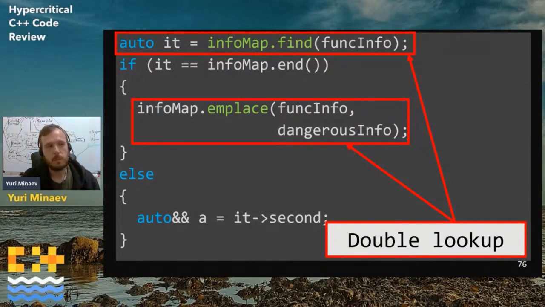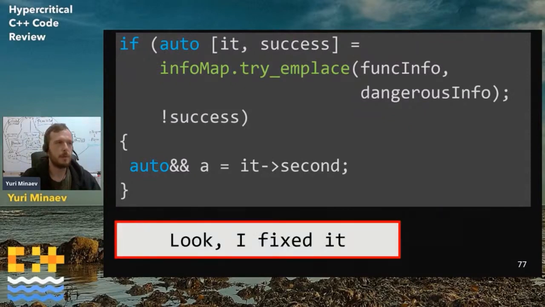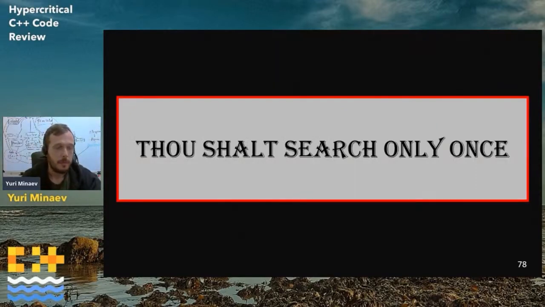So why do we even bother with code like this when we can do that? I think it's much prettier, especially that try_emplace won't break any data you pass to it, and it will return a success flag. So you can check whether or not it was successful. You can do it in one lookup and don't even care about checking whether there is such an element or not. So search only once. This also concerns, by the way, multiple calls of functions like strlen in loops or in ifs or stuff like that.